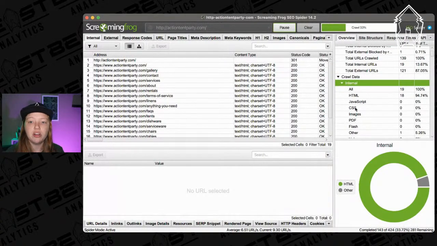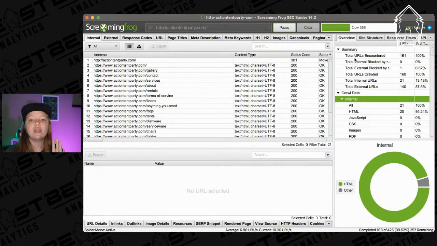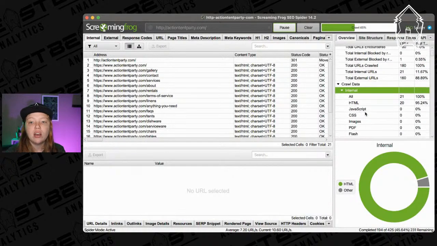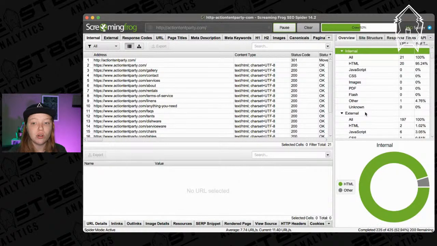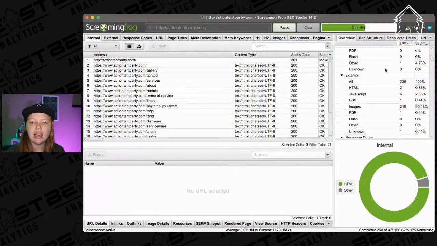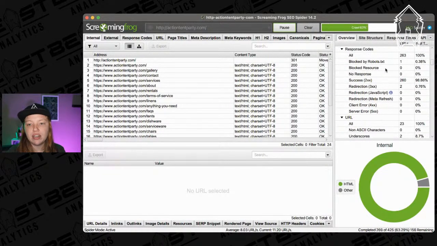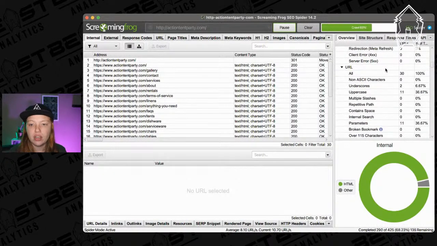And you can see over here on the right-hand side that Screaming Frog already pulls some information for you that's going to be really helpful. Things like, if we scroll down here, obviously the response codes are important.